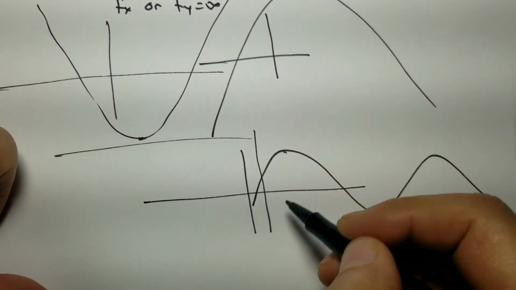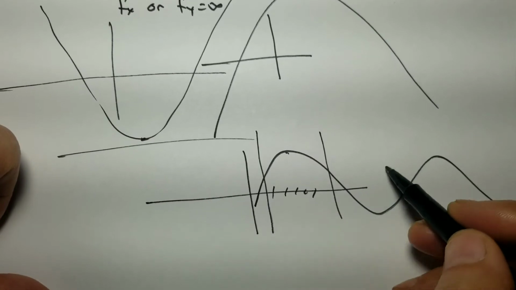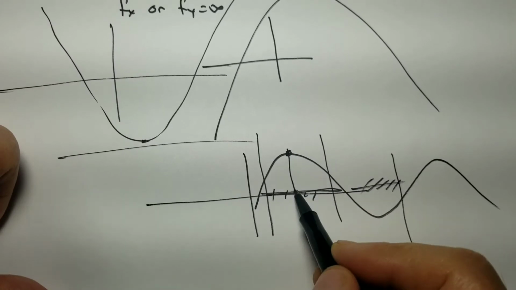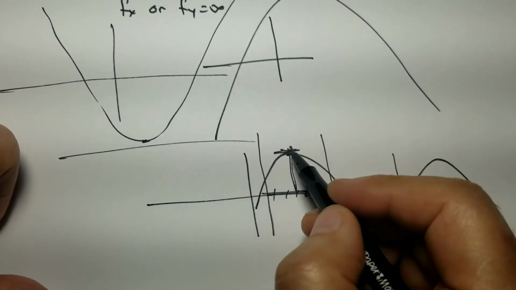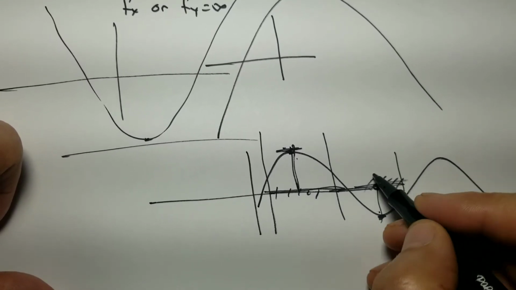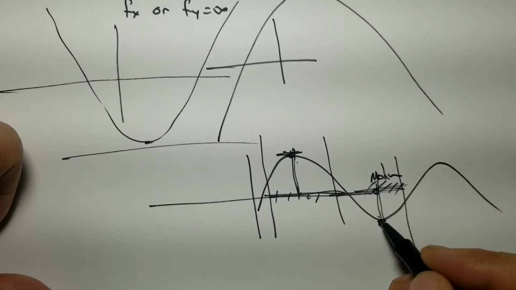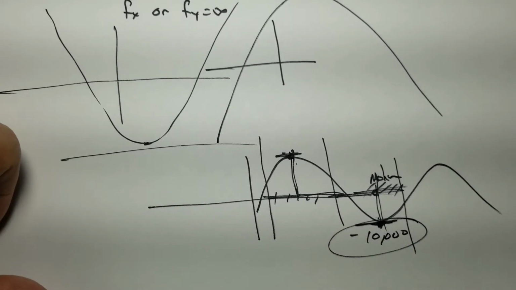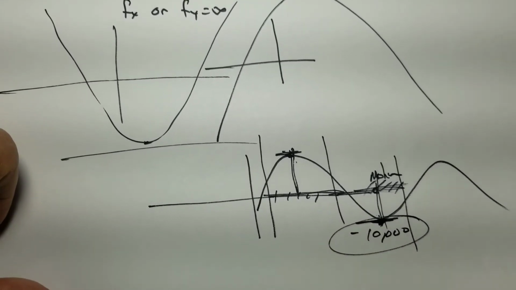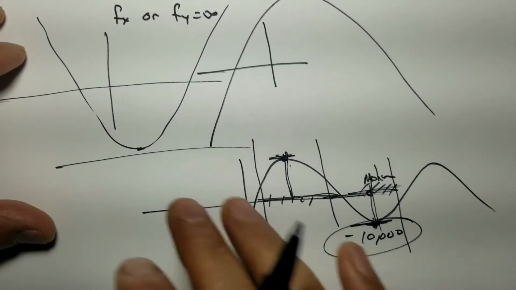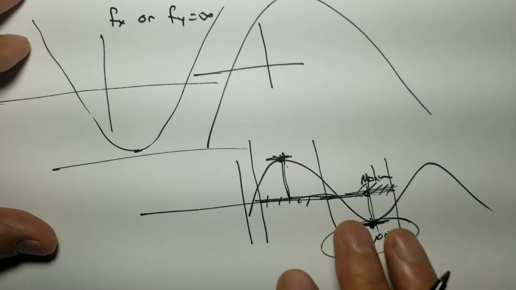But if I divide this interval into different counties in the United States, I say in this county, that guy is the richest person. This is called relative max. I bet you in this county, there is someone, whatever his name is, maybe Muhammad, that owes $10,000. He's the poorest person in that county. This is called a relative min, relative to that county. I bet you there is somebody with more than I have in the whole world. Therefore, you have to know what the absolute max and absolute min are.